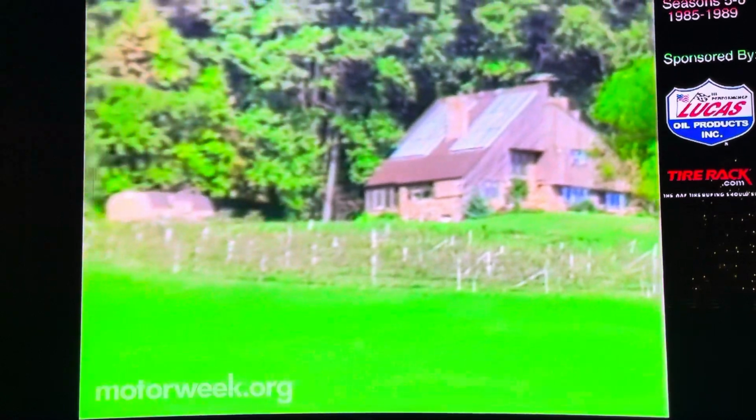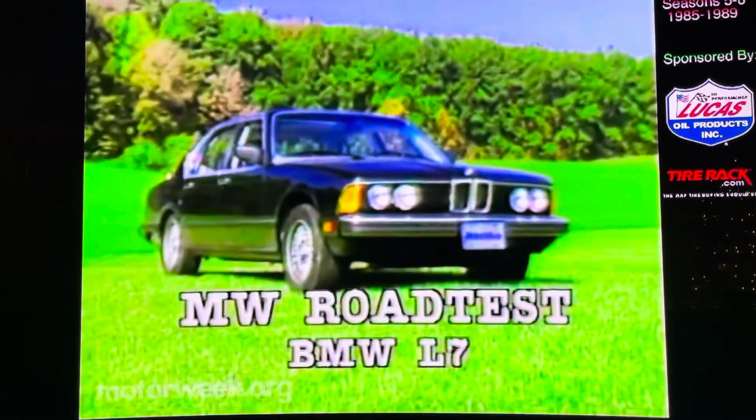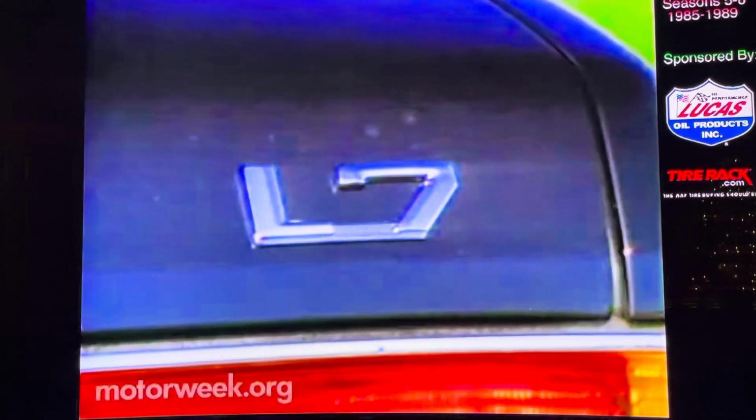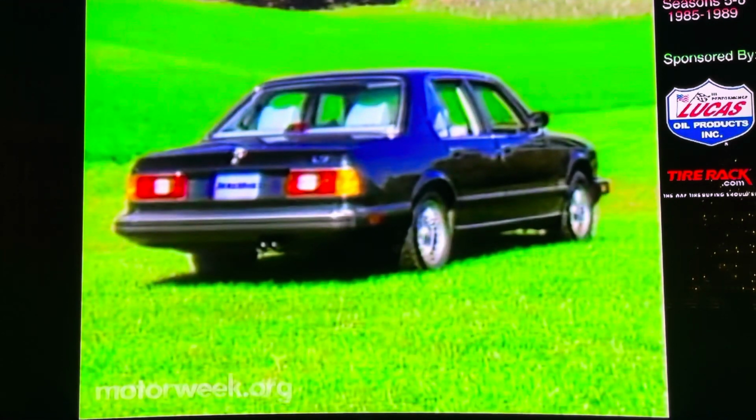The answer is as simple as saying limited edition. 2 words that strike the fancy of today's upwardly mobile consumers, even better than lower mortgage rates. And the name of this limited edition, the BMW L7. While you won't find the familiar 735i logo on the back, make no mistake about it, this is the same basic 7 Series sedan that's been around since 1978.